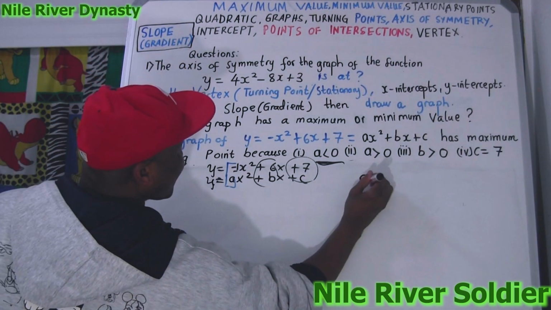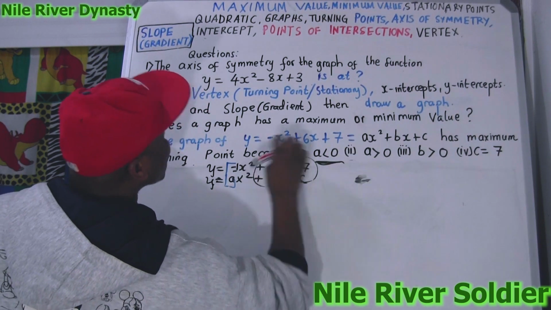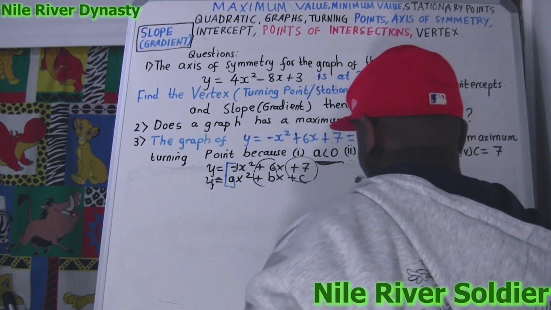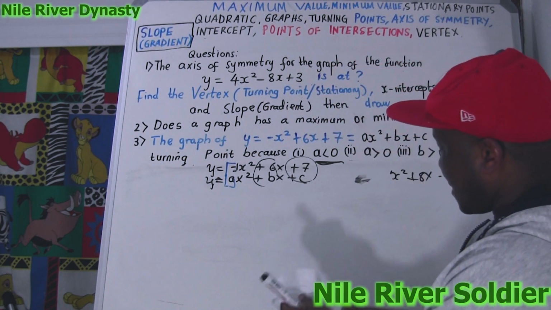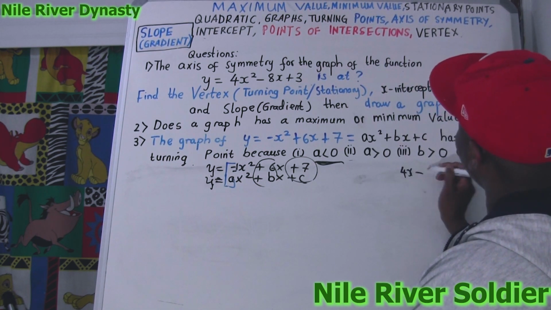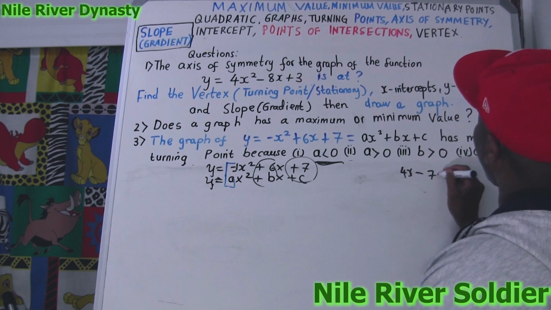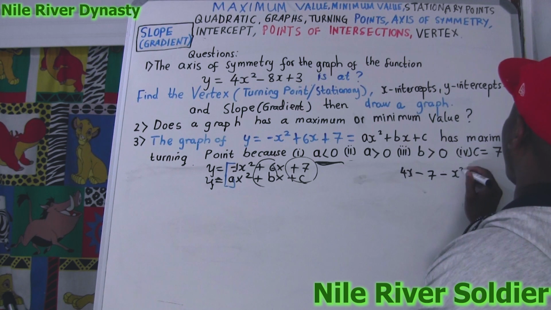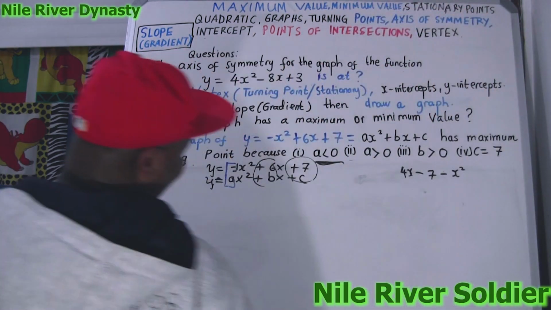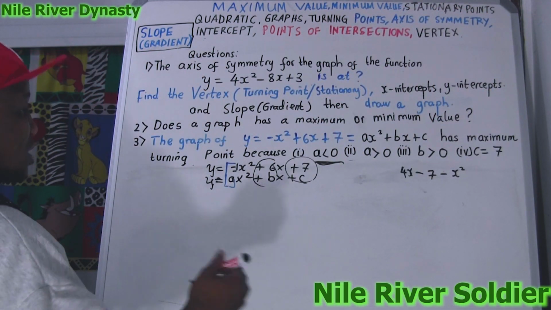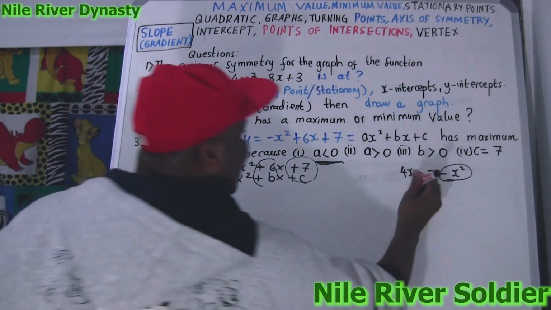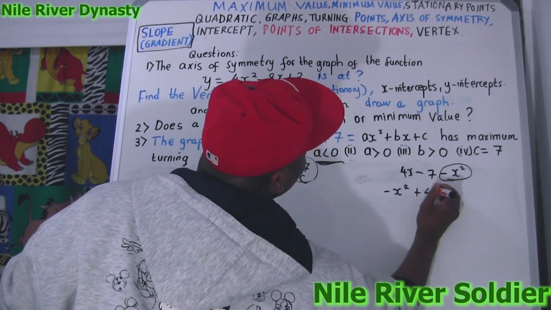Okay, so if this A, let's say it was positive here. Let's say positive x squared and then plus 6. You give me the number. Let's say 8x. Okay. Now let's do something like this. Let's say 4x minus 7 minus x squared. So this one we need to rearrange in the standard equation of a quadratic, or parabola. So remember, when you move a number, you must move it with its sign. So it's going to be negative x squared, and then plus 4x minus 7.